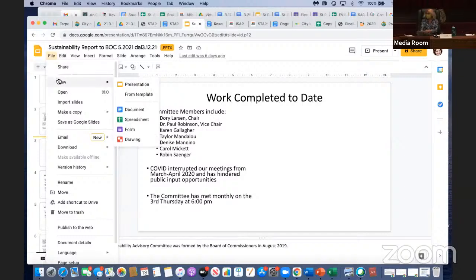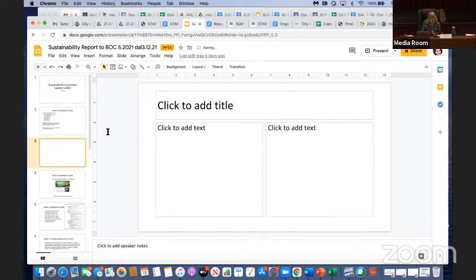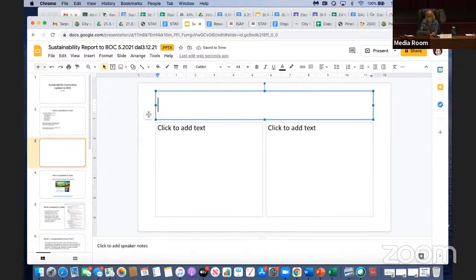And thank you, Denise, for saying that, because that's what I was going to recommend, that we just use the same lexicon as the county. Why not? Like when you have, what is a sustainability plan? It could go in there, right? As one of the first bullets, just to say what it is. New slide. There we go. Which is page 5, I guess.